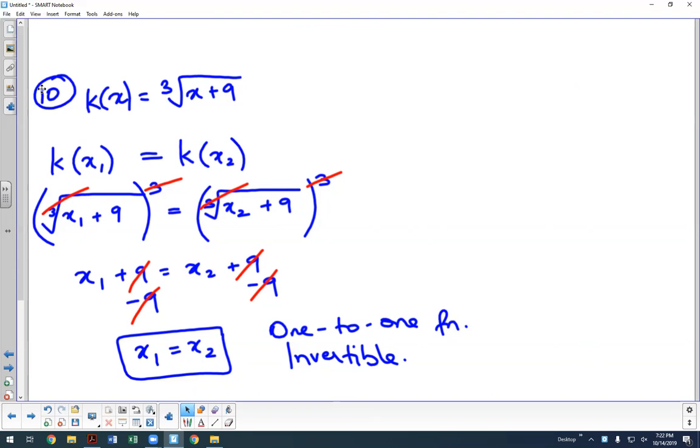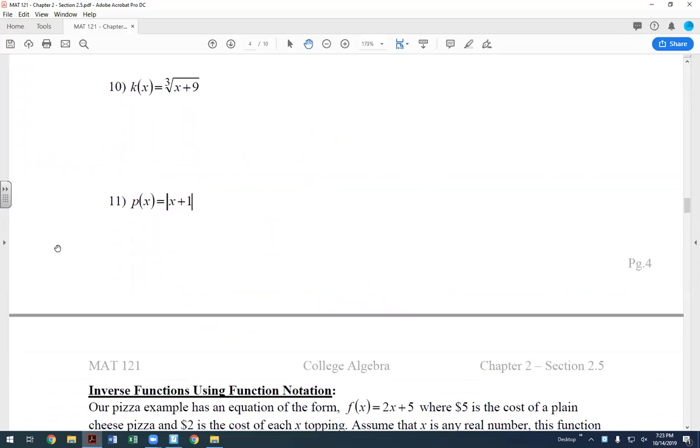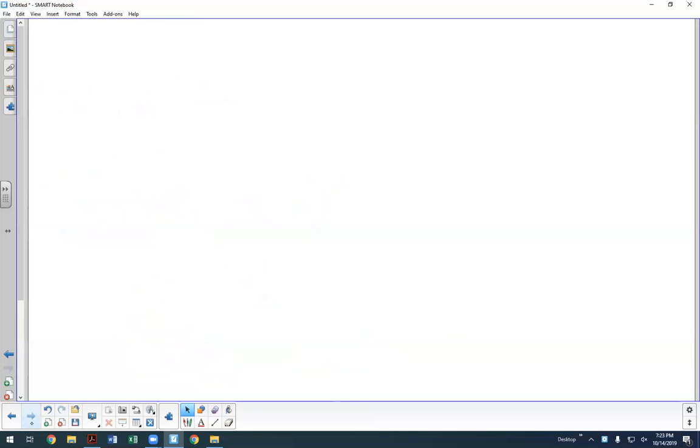Okay, so what did we say about absolute value functions? They can be 1-to-1, right? Because absolute value we know is going to have that V shape, which means it is definitely going to fail the vertical line test. Now, interestingly enough, if we're trying to prove with an absolute value function if it is 1-to-1 or not, this method that we just looked at with x sub 1 and x sub 2 does not work.